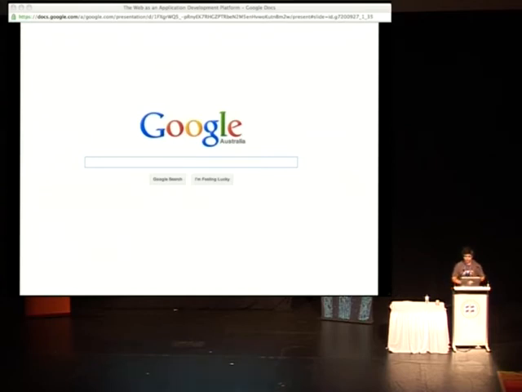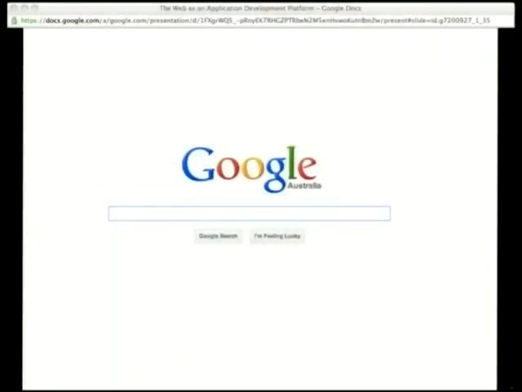So you type your search query into Google. It gets sent off to a small application, which is designed to do exactly one thing, which is look up a vast database of web pages. It comes back with a set of results and sends them back to the browser, and the browser prints them out for you.